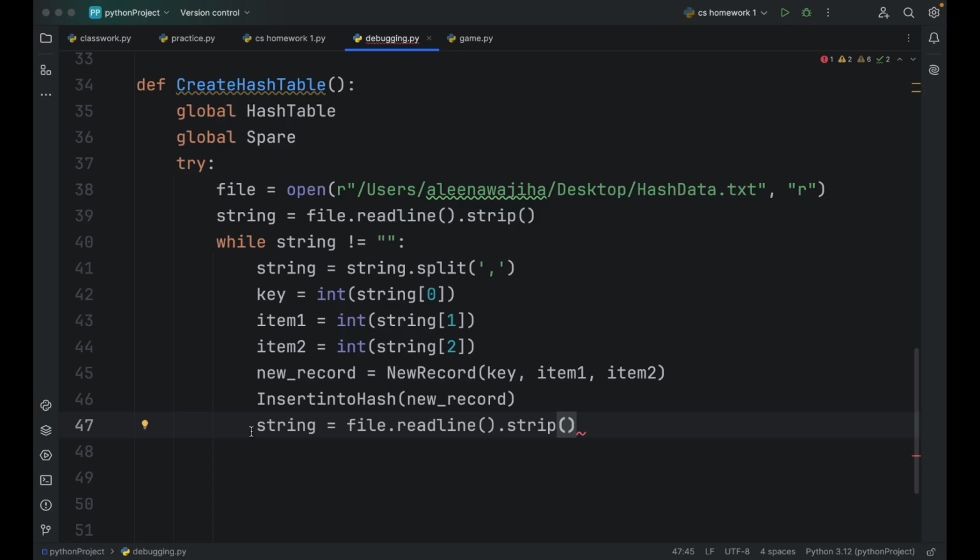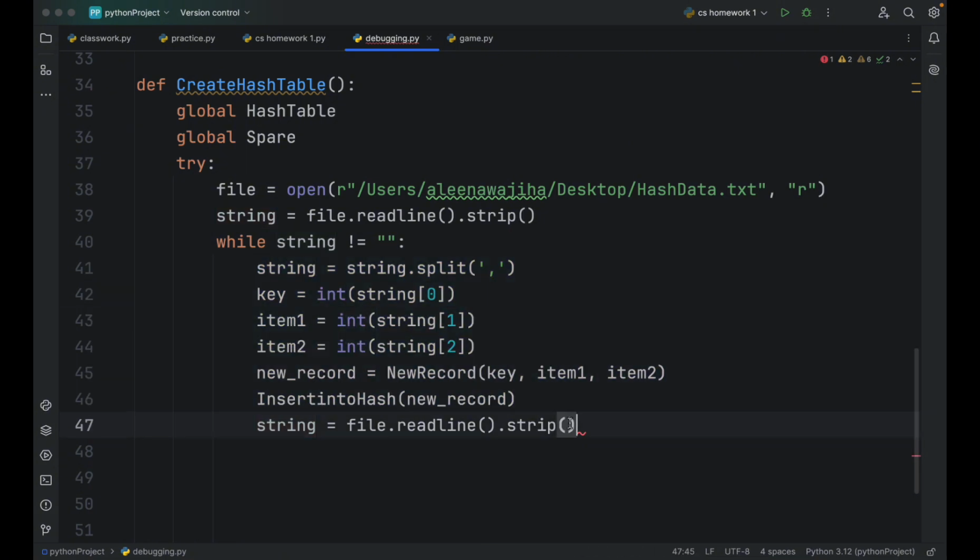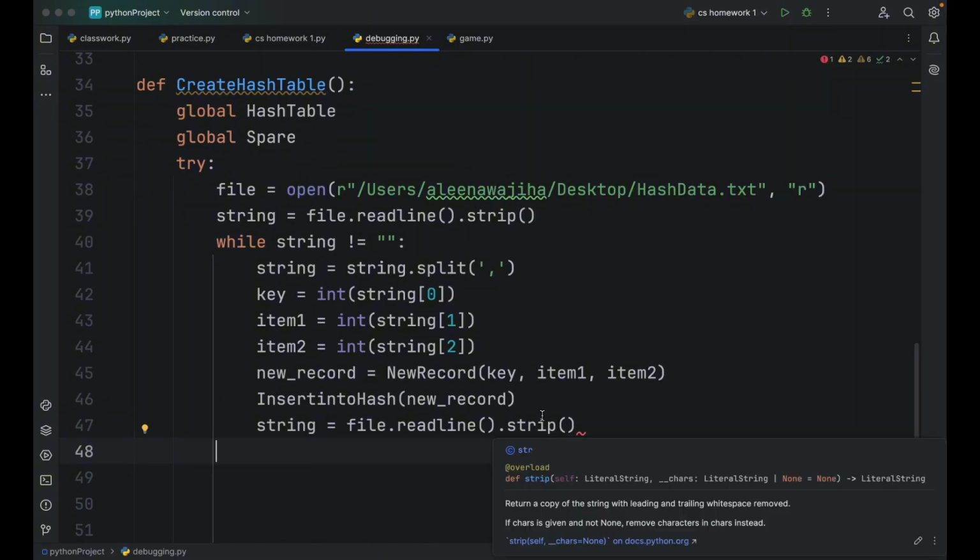This is the reason why we're doing it inside the loop: we read the next line and then check if that line is not empty. If that line was not an empty line, then we're going to move on and do this entire process. Then it reads the next line. After the loop has run twice, it's going to read the third line, then check if the line is not empty, which would indicate the end of file. As long as you do not come across an empty line, this loop is going to continue working, and we're going to keep adding new records into our hash table.